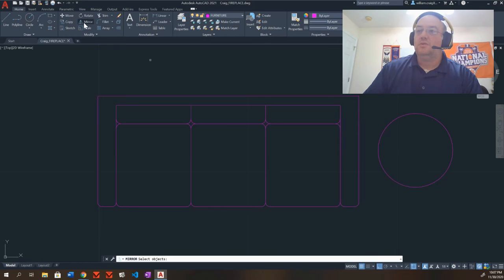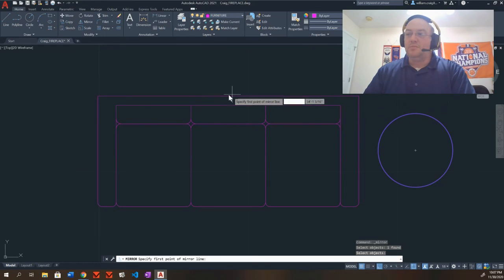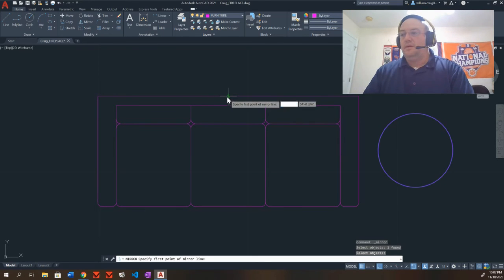All right, so now I'm going to mirror this thing over so it's the same distance from one side to the other. So mirror, I'll grab this end table, press enter. And then for the middle point, I'm just going to use the midpoint of the sofa here, going down to the other midpoint of the sofa, and whoops, I do that again. I was supposed to hit enter at the end of that. Mirror, end table, enter, endpoint to endpoint, erase source, no. And there we go.